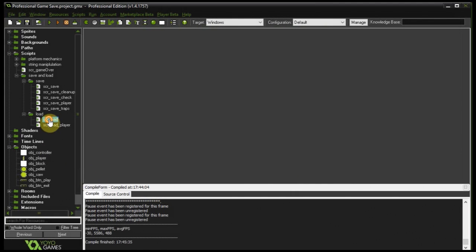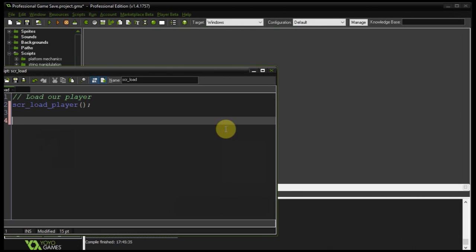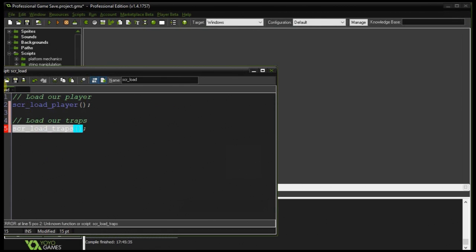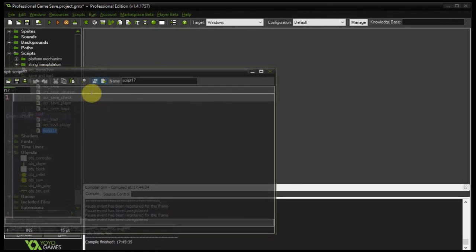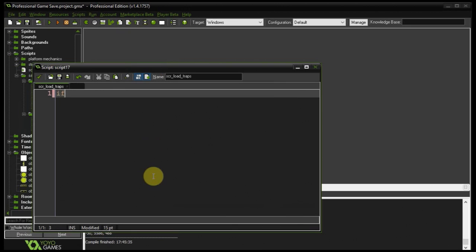We're going to go into script load. I'm going to add scr_load_traps. That's pretty self-explanatory, but anyway, load our traps. Let's create the script. There it is. Obviously, only do this stuff if the file exists.